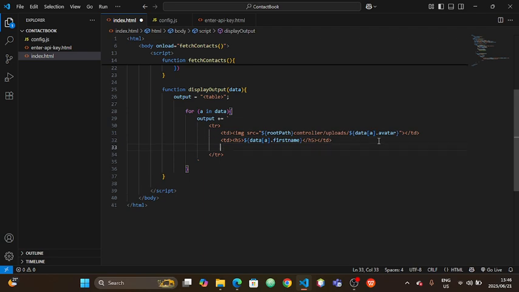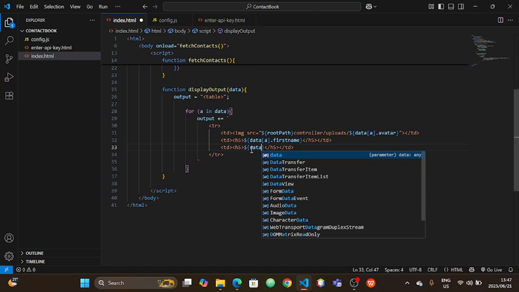We'll do the same thing here. Enter. TD will close, and then I think we will have another H5 will open, like H5, close H5, and then it's a close tag of H5, and then we'll close it, and then a close tag of TD. Okay, seems alright. Dollar notation, open close curly braces, data a dot last name. And that's it. That's our table.